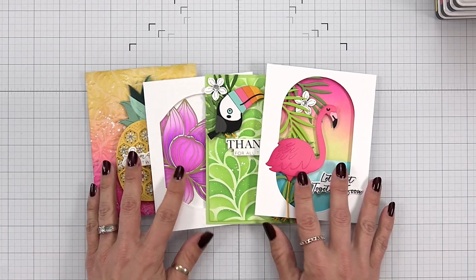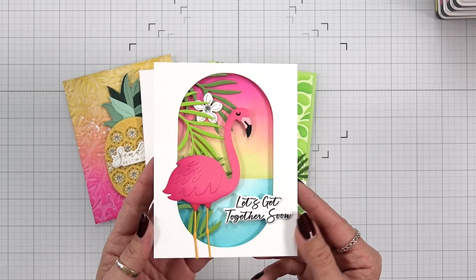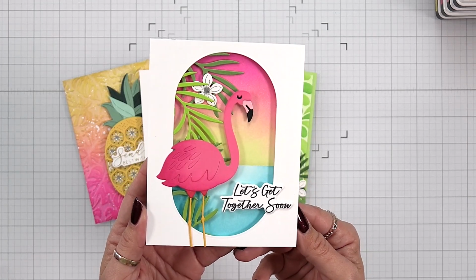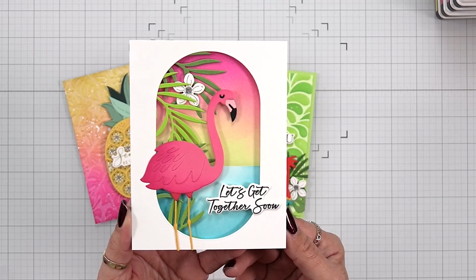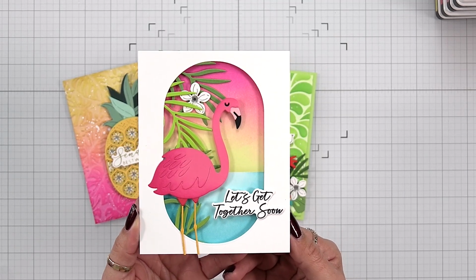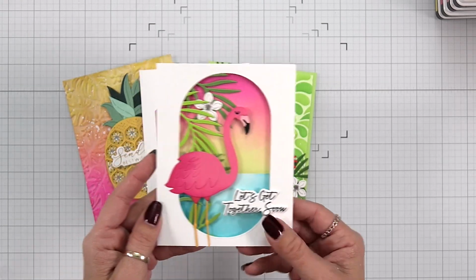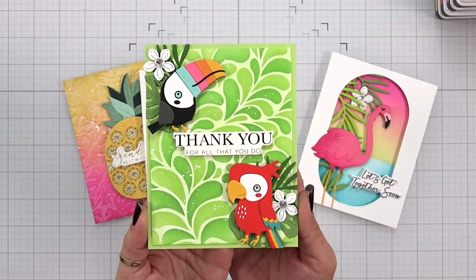So I took all of my backgrounds and I turned them into cards off screen. I will show you these in detail, starting with that sunset background I did with the ocean. So I added a flamingo and some leaves using the large die of the month. I also die cut out a window using the Essential Modern ovals, and the sentiment is from the stamp of the month.